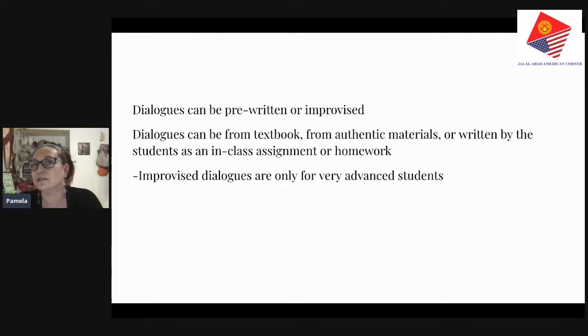I haven't done it with below university. I haven't done it with even some of my adult classes, just because you are an adult doesn't mean that you are at the level that is going to benefit from this kind of activity. Most of what I've done, and what colleagues have done, and classes I've watched and counterparts I've worked with, most of it has been writing your own dialogue and then presenting it. If you want them to memorize it, that's fine.